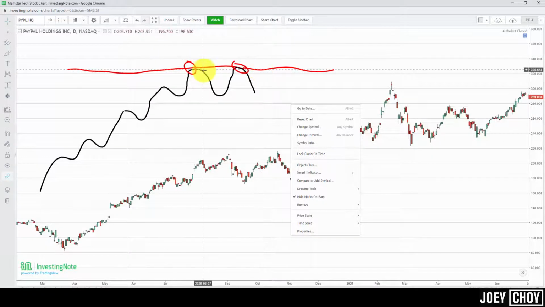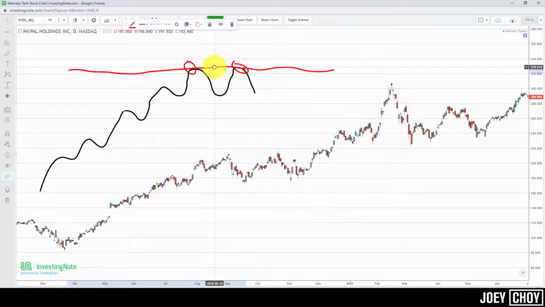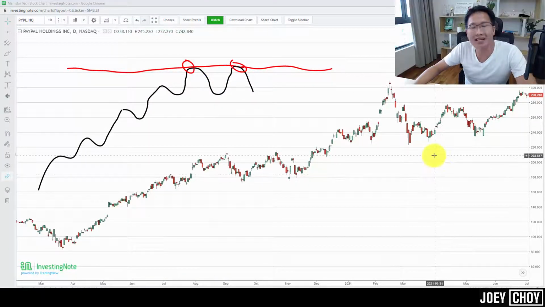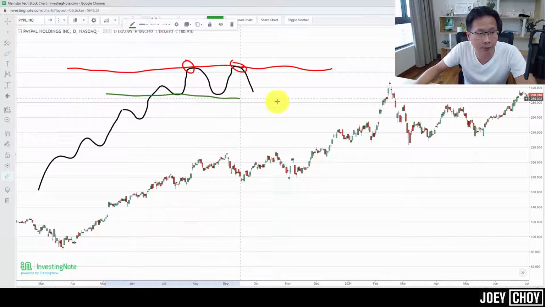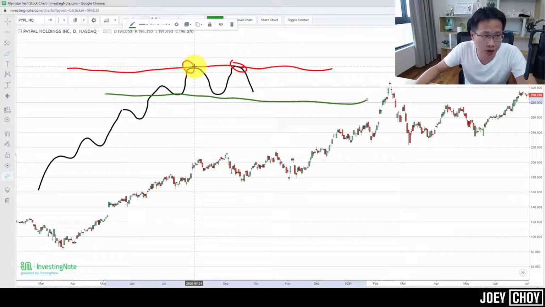So when we see a double top right here, for example, it touches, it comes back down, it touches, it comes back down, it can show that this resistance level, this horizontal price level, is a resistance level. So when can a trade be taken? When we get more confirmation of a double top, right? So as it consolidates, we can draw another support line. Let me just change this to green in color right here. We can draw a horizontal support line right here, all right, as it consolidates. So you can see prices pushing up, coming back down, it rebounds from the support, it goes up, and we start to sell down again, right?